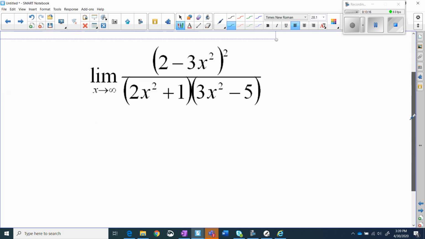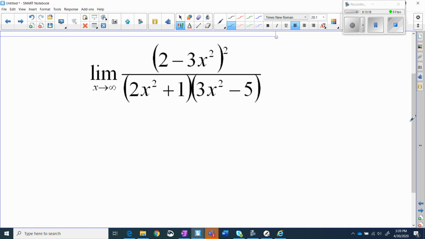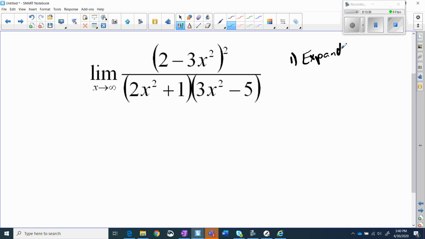All right, so here's one. Now, the last one was laid out even a little bit easier than this one, but the first thing you have to do, the giveaway is x is going to infinity. We're not going to look at very many cases of this. So I look at this scenario and say, okay, it's a fraction. What we do is we expand first, always. Last one, we didn't have to do that. It was already expanded. All right. After you expand, you're going to divide by the highest power of the variable.